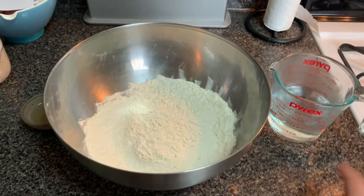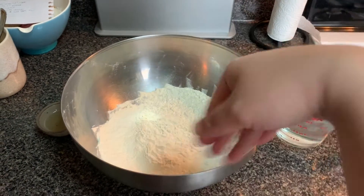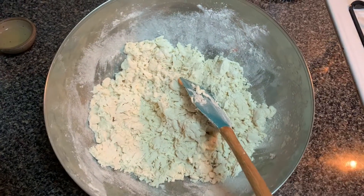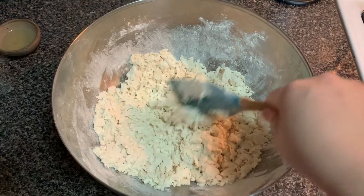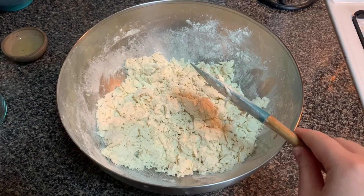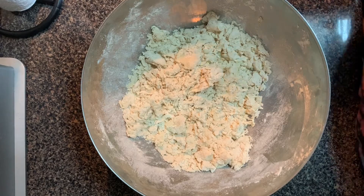What we're going to do first is add the hot water to the flour and mix it so it's all incorporated. The dough and the water are one — it's all shaggy right now — so I'm going to cover it with a tea towel and let it sit for 15 minutes.